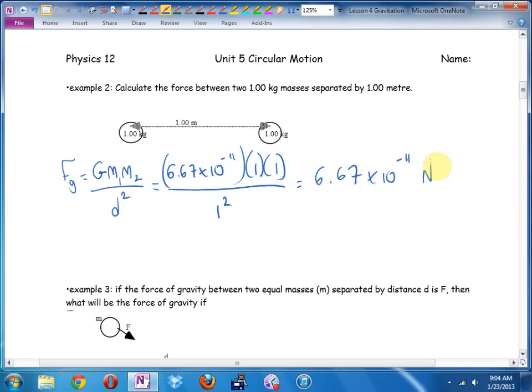Gravity is weak. Now, if you have a huge mass, like the Earth, you think it's strong because it's the force that dominates your life. But you need such a huge mass, and it's not that strong. We can defy gravity by flying airplanes, by launching rockets. We can defy it fairly easily.